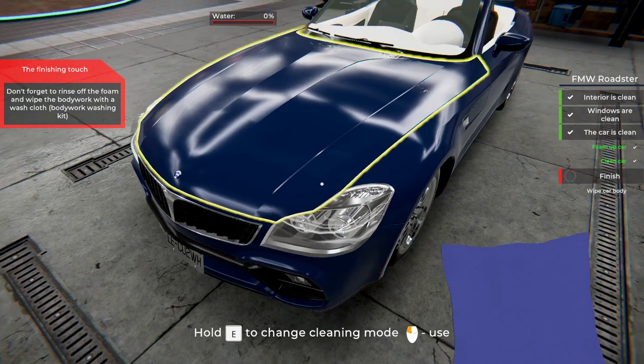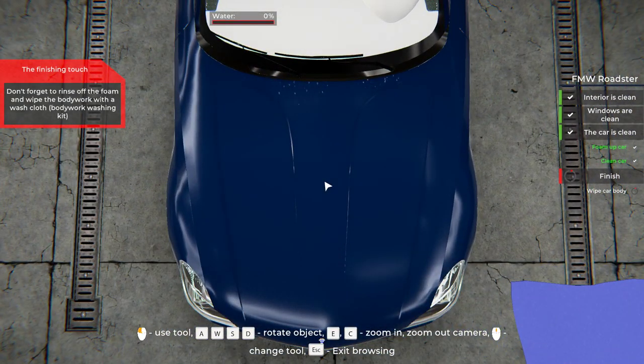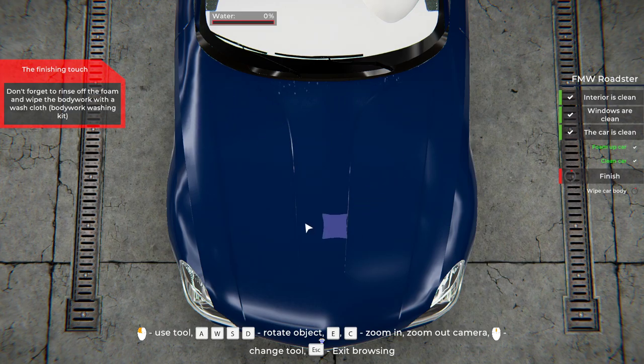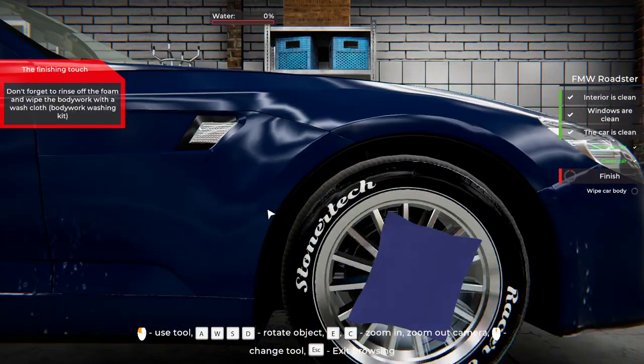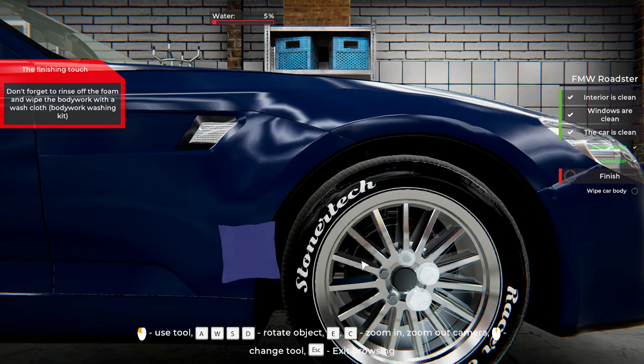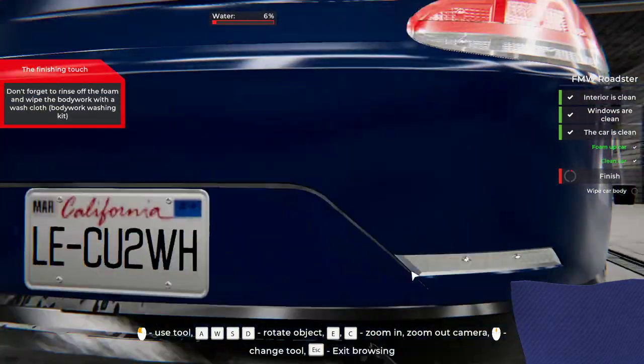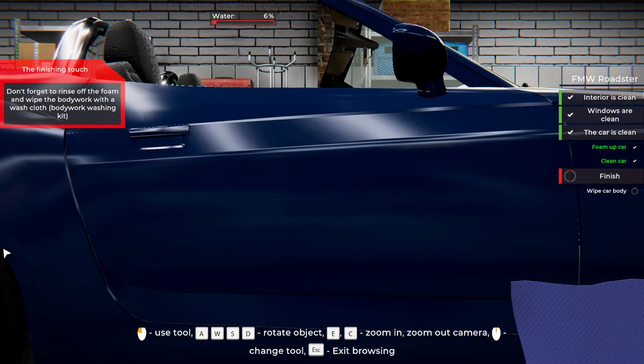Hold E to change cleaning mode. Wait, hold E to change cleaning mode. Oh, wish I'd done this the whole time. Oh, that's so much better. It's going out the lug nuts. That's weird. Oh, this is so much better. Wait, what about the back?